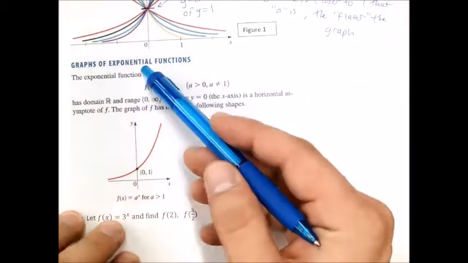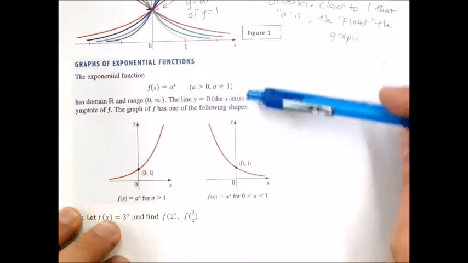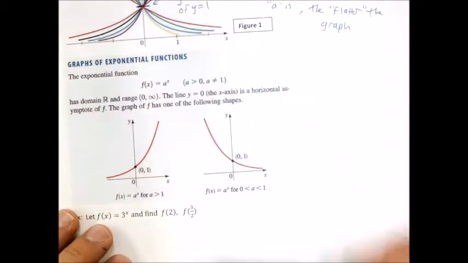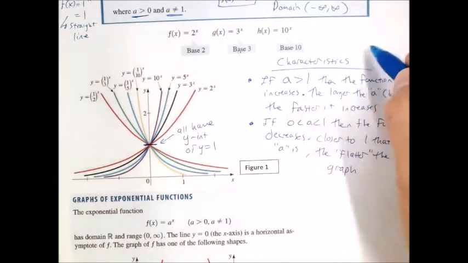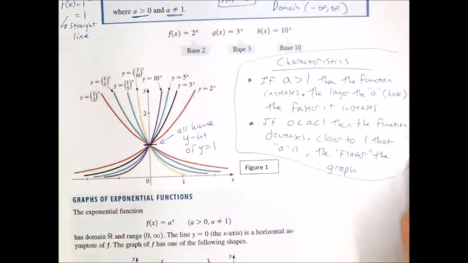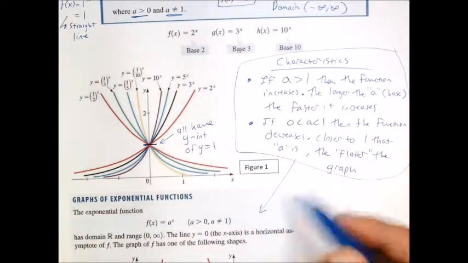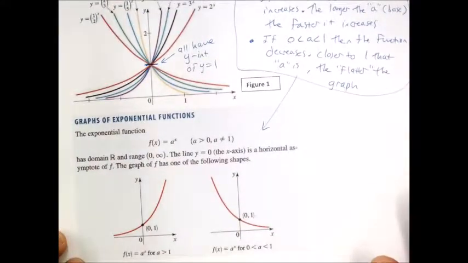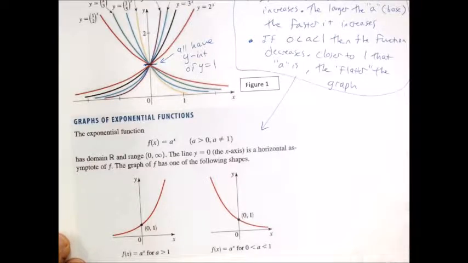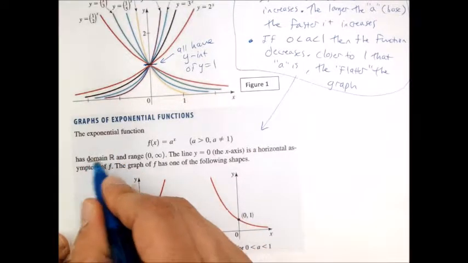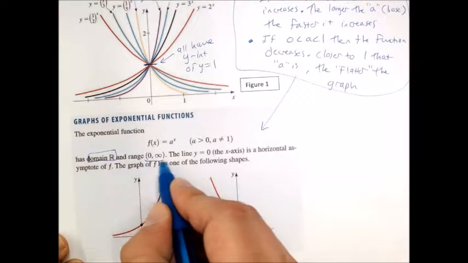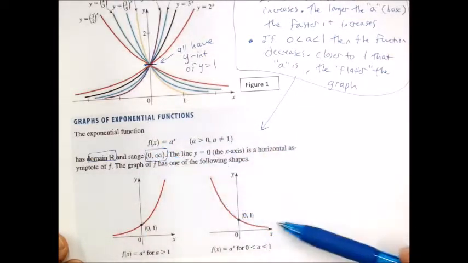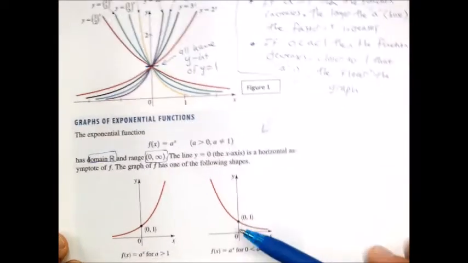So this is sort of pictorially representing what we just said. A lot of the stuff that we just said right here is being shown down here. And so it's telling us, first of all, something we already said, the domain is all real numbers and the range is 0 to infinity, right? See how it starts at 0 and goes to infinity?